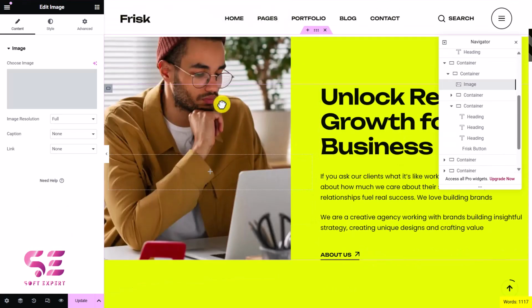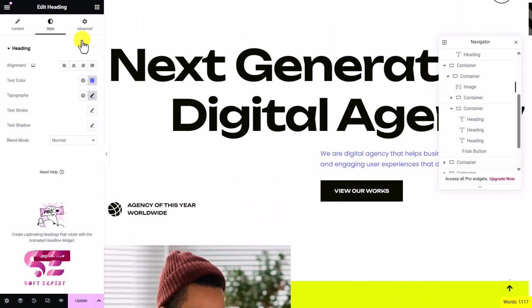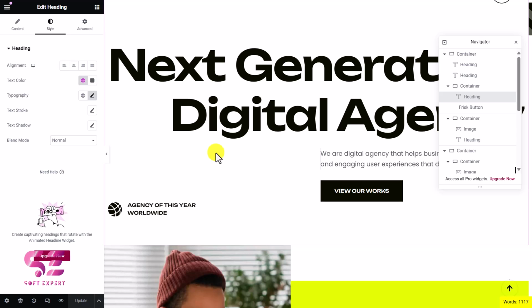Again, title, image and so on. So these things are very simple and you can modify pages based on your need. And at the end, make sure to click on update to save your changes. I'll just reverse this color. Now let's see how we can customize the header and footer. So let's go back.